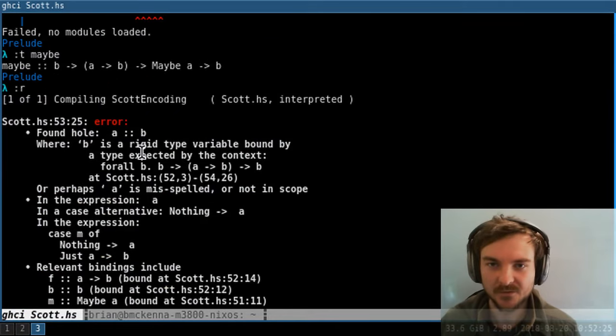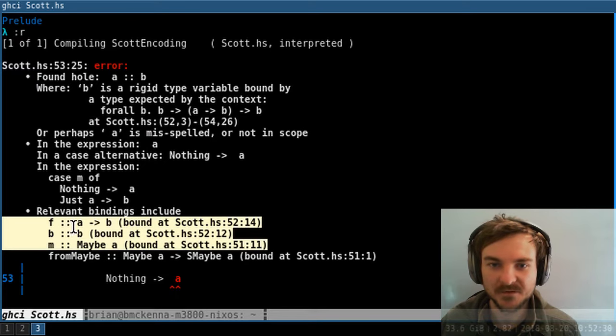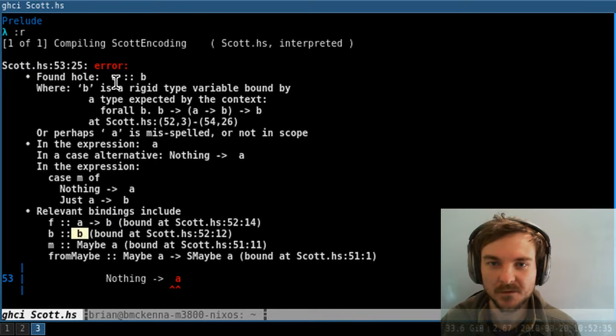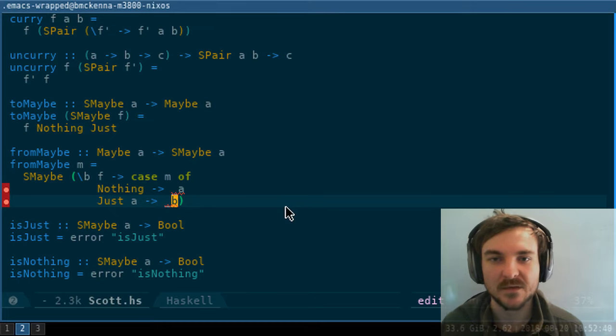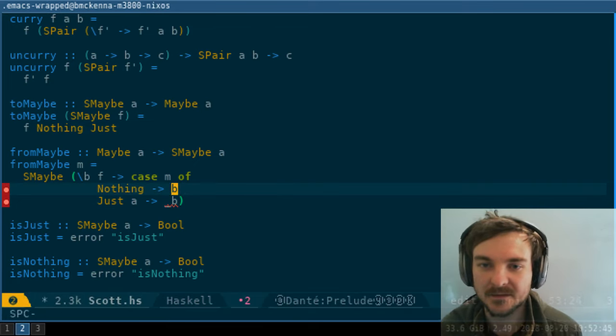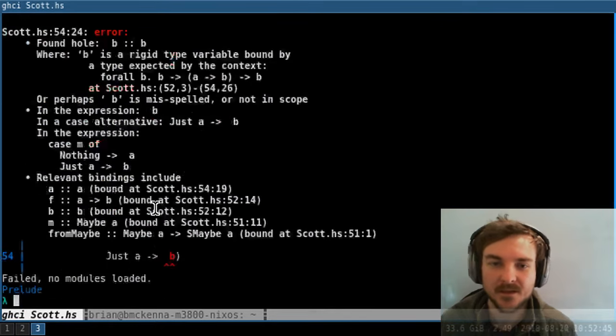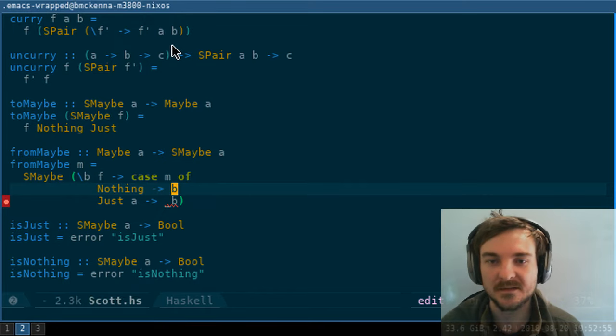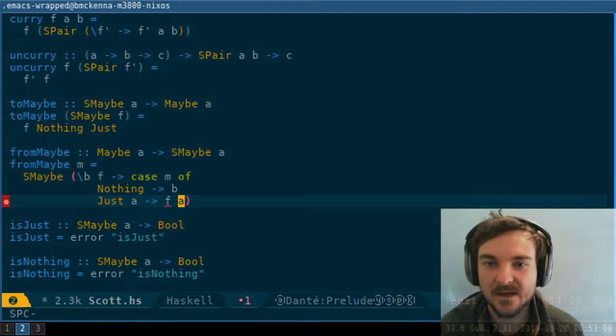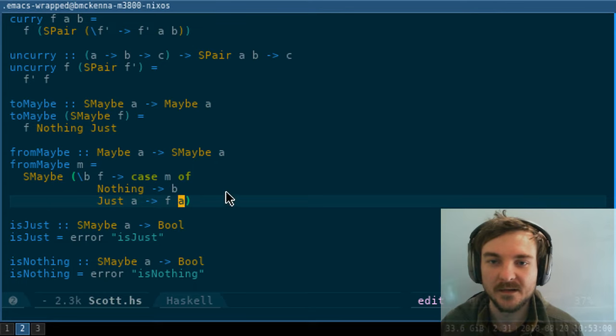Okay, so now we've got two holes. We've got this hole underscore A, we need to return back a B. What do we have in scope? Well, we've got this function from A to B, and we've got a B. And so the only thing we can fit in here is this B. There's no way for us to get a B from here because we don't have an A. So the only thing we can do is return B here. And that makes sense because this first case is meant to represent the empty case. Second one is, oh, look what we've got here. We've got an A, which has type A. Now we've got a function A to B, so we could actually supply this A to this F to get a B. So this is slightly different from what we did above. We can just go F A. And there we go. That will compile and that works.